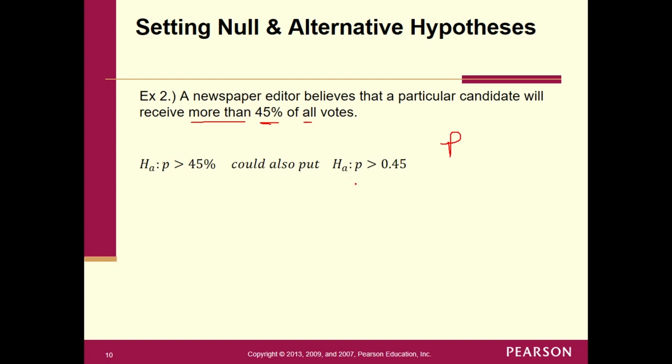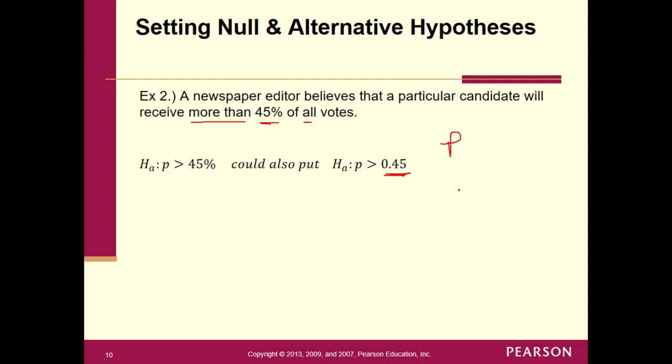You can also put P is greater than 0.45 and change it into the decimal form, a proportion. So either one of these, percentage, proportion, they're interchangeable. To be honest with you, when we put stuff in our calculator, we're going to probably want to put it in the decimal form. But could you write it as 45%? Sure. As long as you know when you get to the formula that you can't put in 45% in your calculator, you got to put in 0.45.